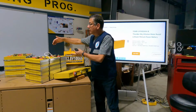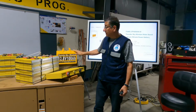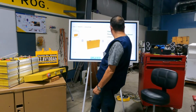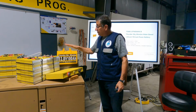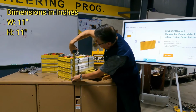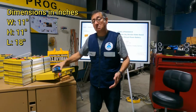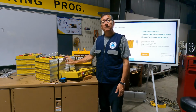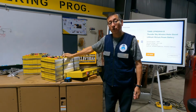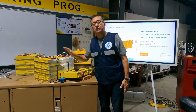Can you imagine if I configure those batteries in 12 volts like this? Of course, the weight of this battery in comparison with the cranking battery is 4 times. Remember, the weight of each of those is 15 kilograms. This is 4 times the weight of this. But the dimensions are 11 and 18, 18, 11. Excellent. You can configure a group of batteries. For example, the group that I am creating is four groups of this to get 48 volts, 400 amps. That's incredible, the amount of amps that you can store with those types of batteries for your RV, for your boat.